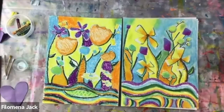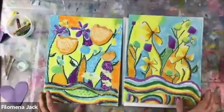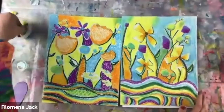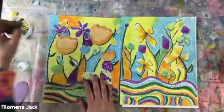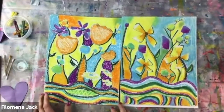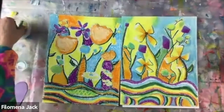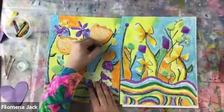I go in for as long as I can in a sitting, and then in the next few days, I call it flirting. I flirt with my art piece. I'll have it either hanging up or on my table, and I walk around it and look at it from different angles and squint at it, so that I can see if I have not enough highlights and lowlights, or depth and highlight. And then after a couple of days, I just let it be. It's like, okay, it's done. There are other paintings to make. So it's a very good question.